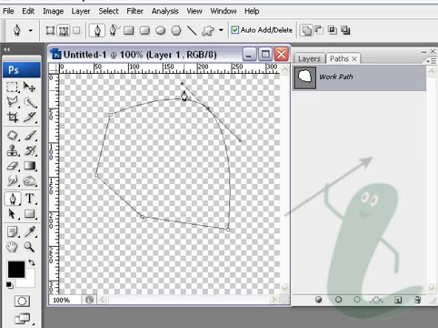Now if I hold down the Alt key, the Alt key is also the Option key on Mac, and I click on one of these points, you'll see that I can move it individually, and you'll see how if I drag it further this way and this way, it starts to affect how that curve happens. Same thing over here, I hold down the Alt key, you see how it changes into this little angle icon, and once again I can affect the curve on that side. Now if I hold down the Alt key and click on the control point, we lose our curves completely.